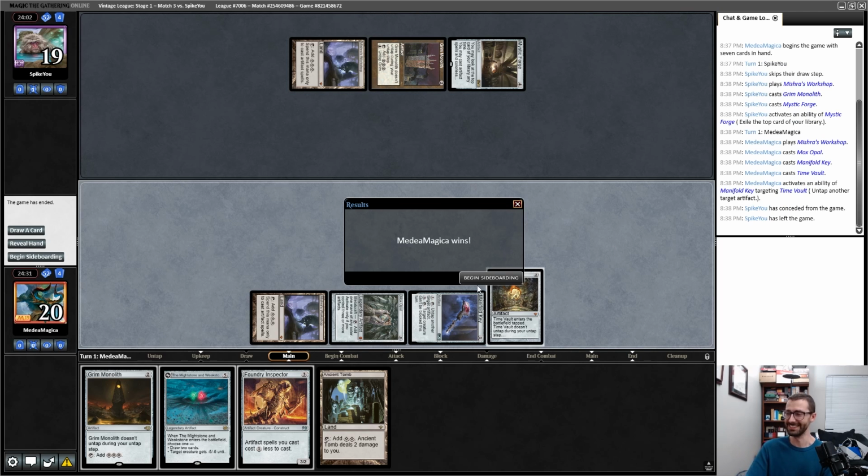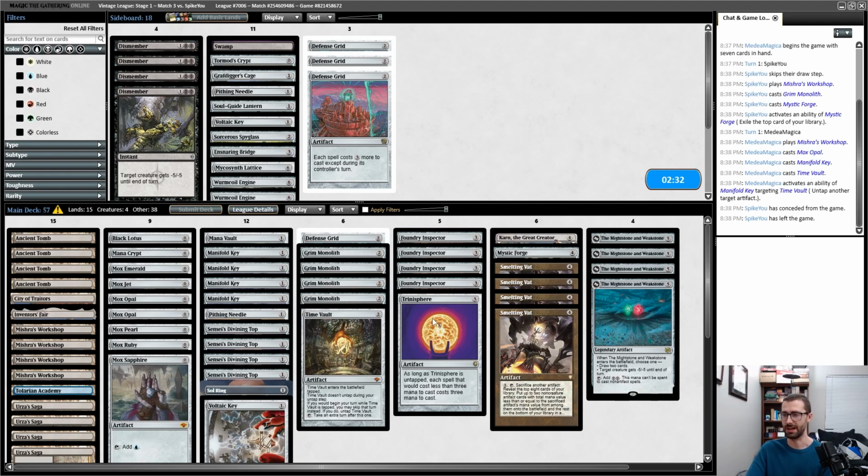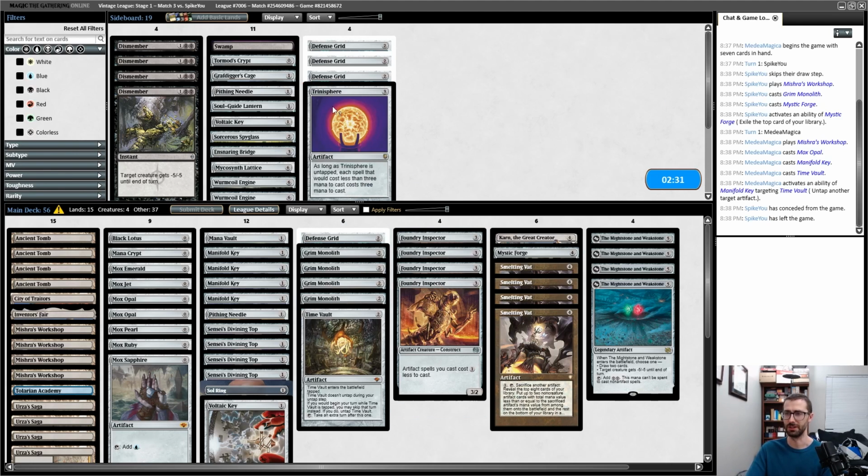Oh, this is gross. So, if we are playing some sort of workshop mirror or pseudo mirror, I probably don't want this stuff. My opponent's got Mystic Forge, so they may be relatively in on that plan. They probably have some Urza Saga type stuff.